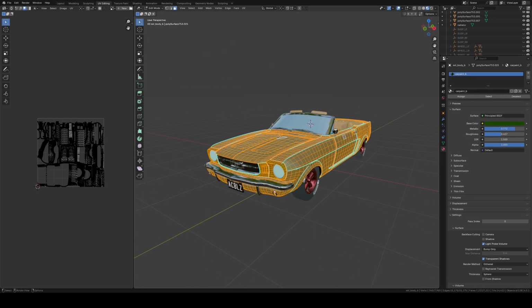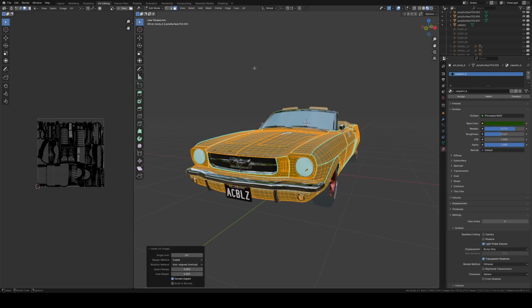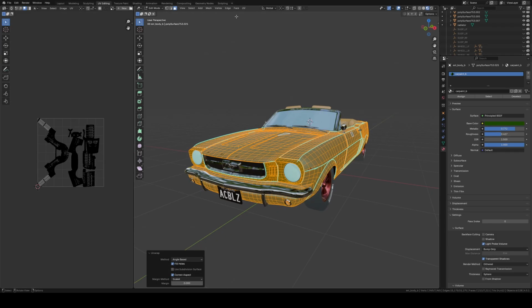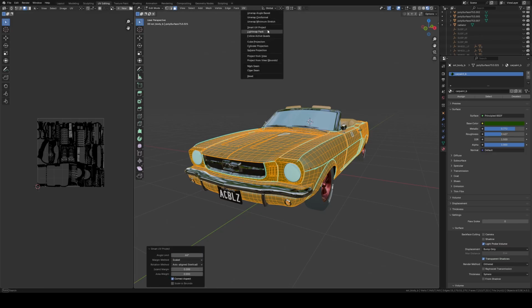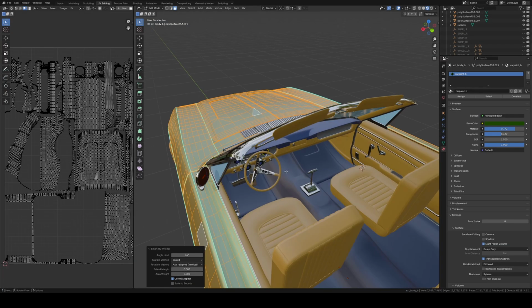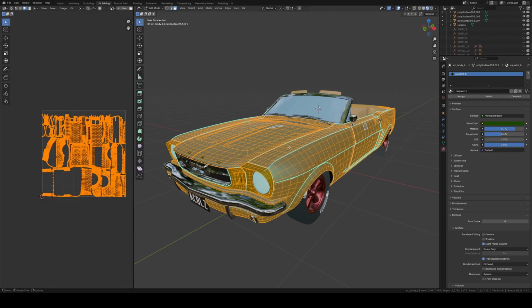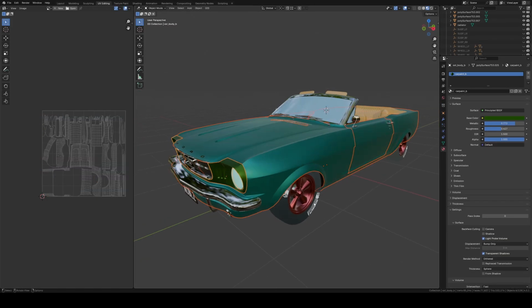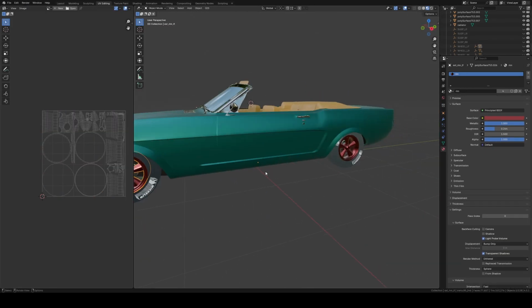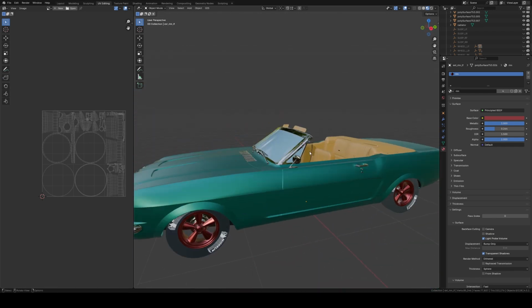And now that I have my car paint, I use UV, Smart UV Project, or another method like unwrap angle based. That's also fine in some cases. I prefer just to use Smart UV because that's most efficient for most of the meshes. So yeah, one UV map for car paint, as I mentioned. One UV map for the rims. Rims are already mapped as well. One UV map for metallic objects.